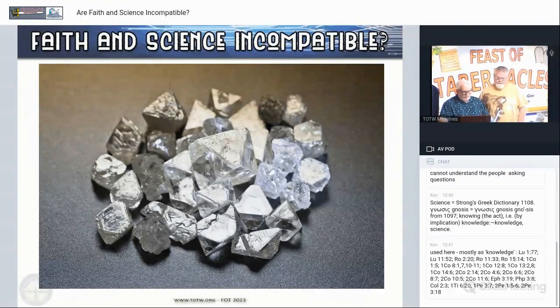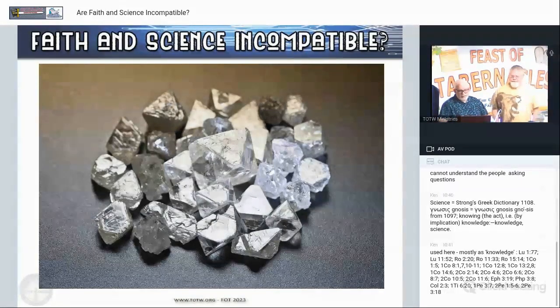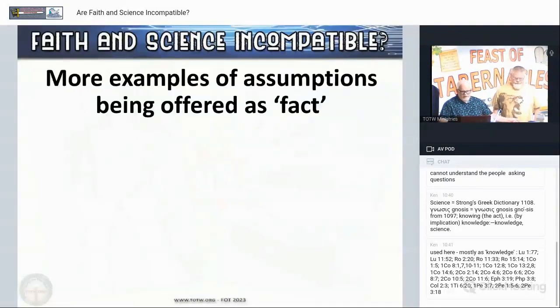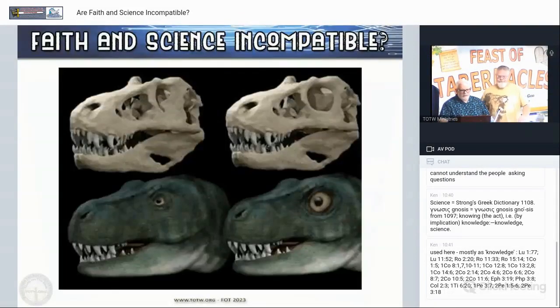So I'm not going to get anywhere near the detail. I just want to give a couple more examples of things where scientists present things as scientific evidence, as scientific fact, when they're just filled with assumption. I'm not going to get into the details. I think we'll see it in these slides. So here, for example, this slide just tells you what I said.